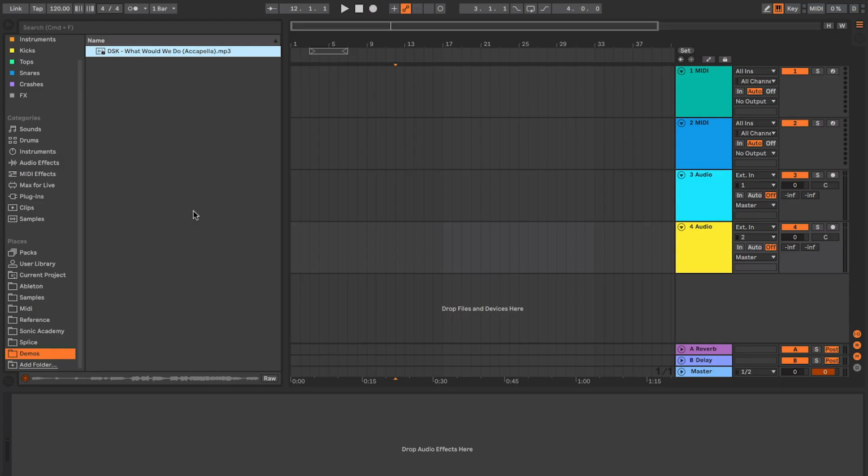Okay, so let's jump into Ableton, and I've deliberately picked an acapella that I know is going to be tricky to do because I want to show you my techniques for editing acapellas. And this is going to change depending on what acapella you choose. So it might be a hip hop acapella, it might be a dance one, it might be a drum and bass one. They could be all different tempos and they might have all different content. But I want to show you a few techniques I do for getting the right speed, the tempo, getting the right timing on it. These are just a few techniques that I use when I come to edit my acapellas. So let's jump into it.